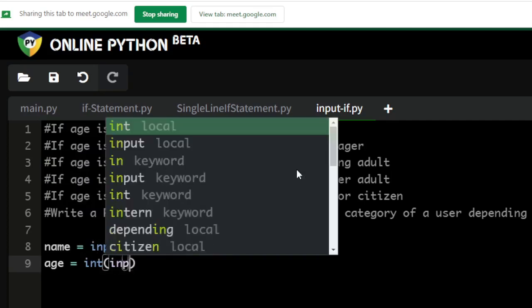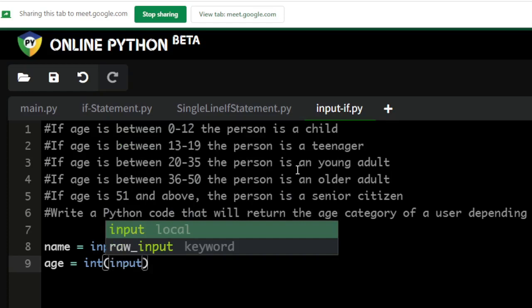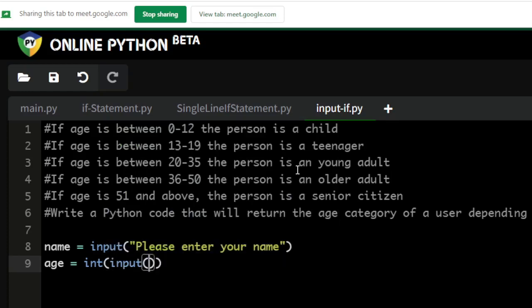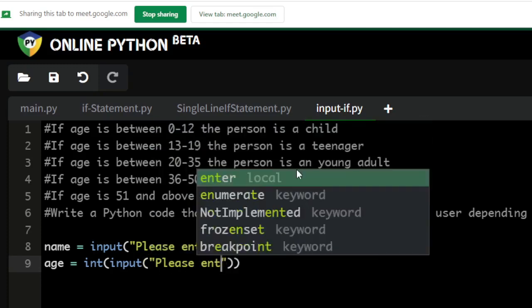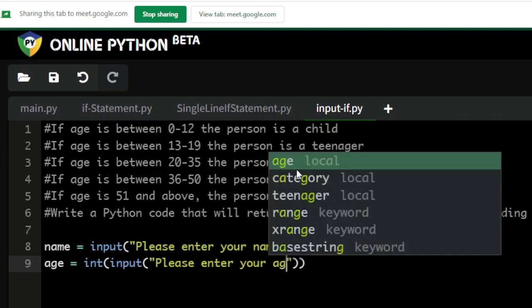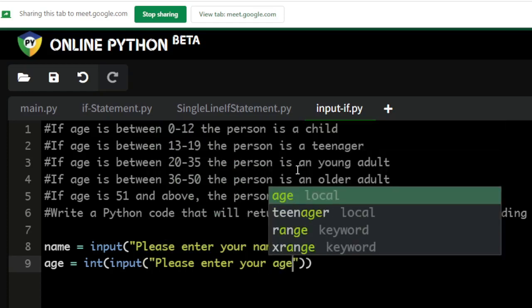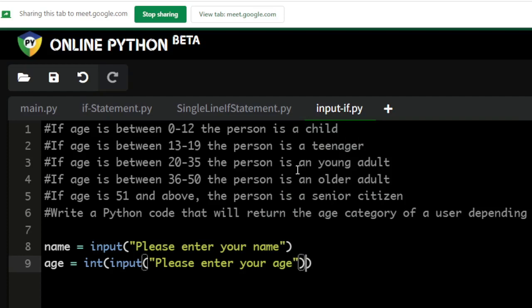Okay, int input, then you open another bracket and then you put input, please enter your age. Okay, enter your age.